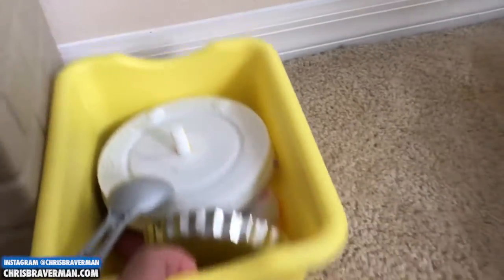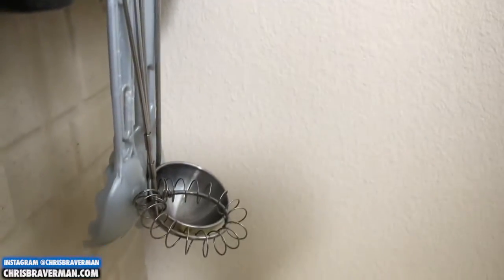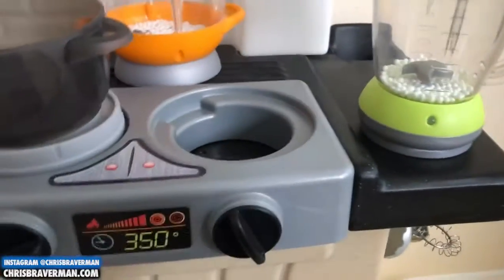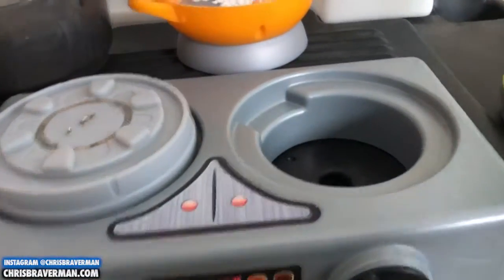Cheap plug again. Another storage bin here that came with the step-up kitchen. Something in there. Little holder for utensils. And then this is like my favorite, my bad boy here. You put batteries in it. You know, you put batteries inside them, and it makes the kitchen come to life.